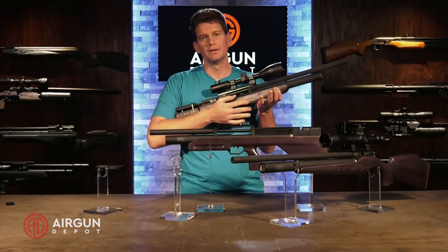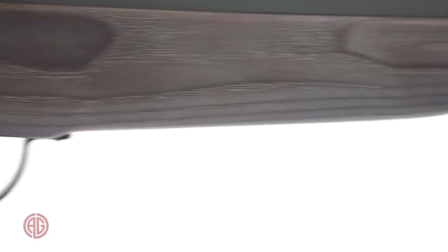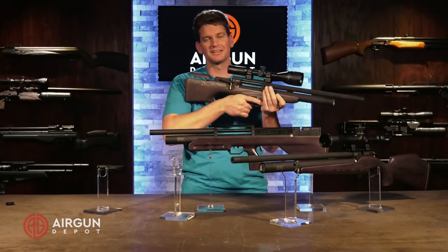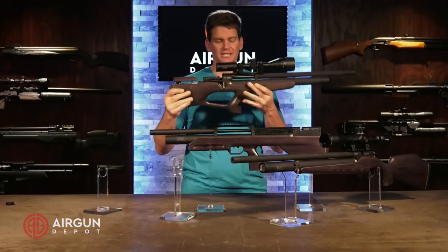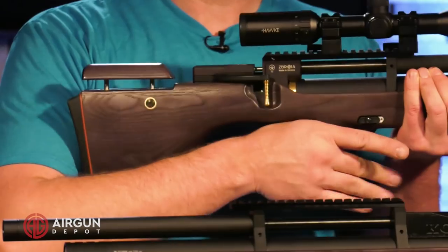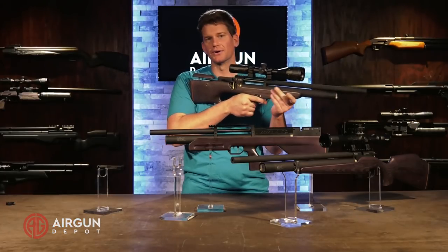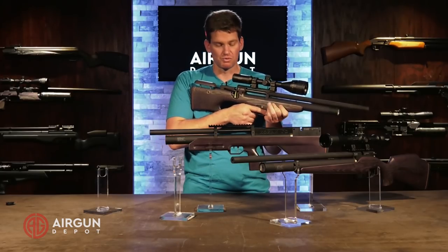We have a manual safety here. It's easy to reach just with your trigger finger. And that's pretty much that. Oh, I do have to point out again that the ergonomics on this gun are just phenomenal. Now, the length of pull is a little short. It's not actually shorter than a lot of other bullpups on the market. But the palm swell pushes your hand a little farther back, so it might feel a little shorter than others. But again, for a compact, quick and limber and lithe and agile gun, I think that's the word I was looking for, it's a really nice feel.